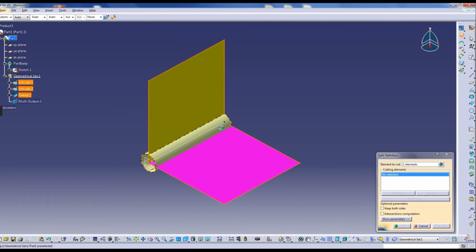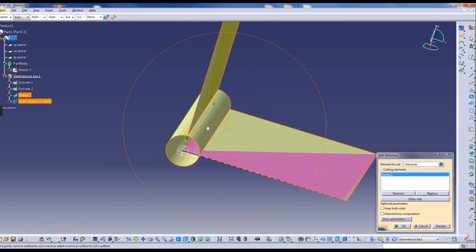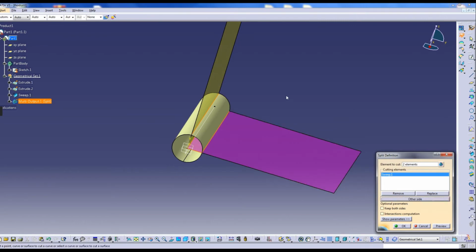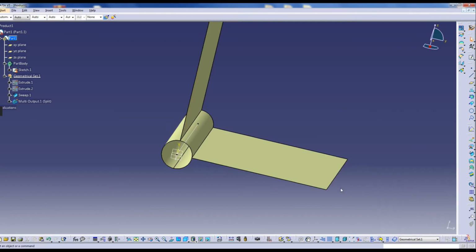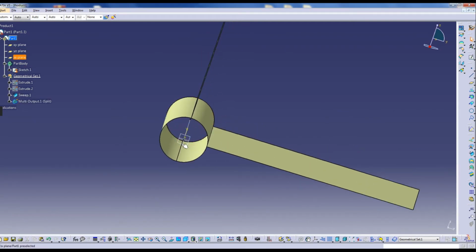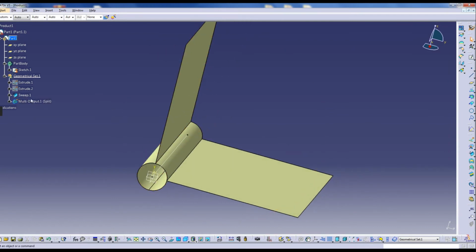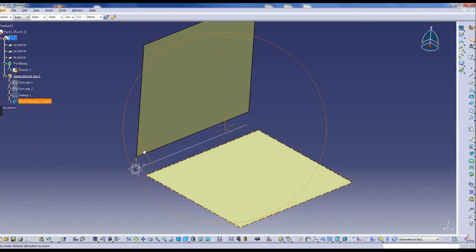Click on that. You will see it asking whether this is the side that you want. If not, you can click the other side. Ensure that the end result is like this. We do not want the surfaces inside of this one; this is what we are going to remove. Make sure that the end product is something like this. Then we can hide the sweep, so we end up with these two surfaces with these two offsets.